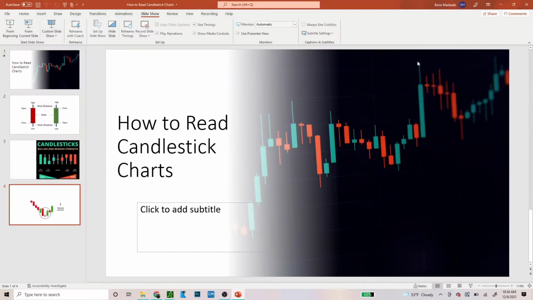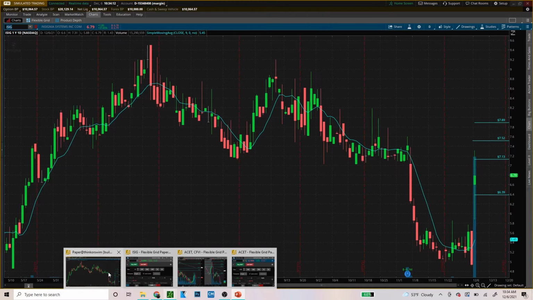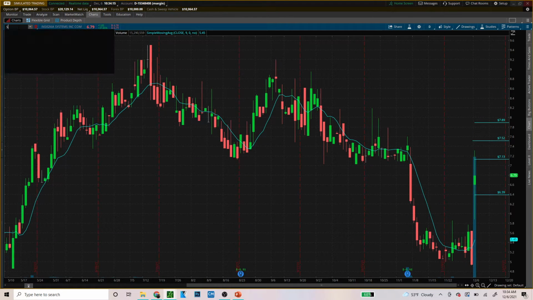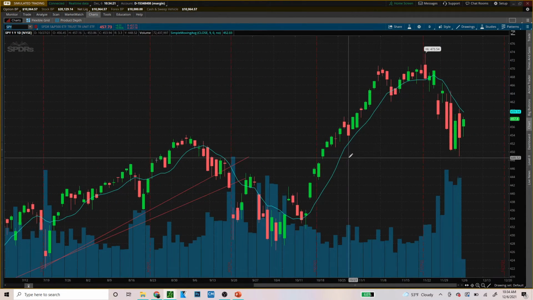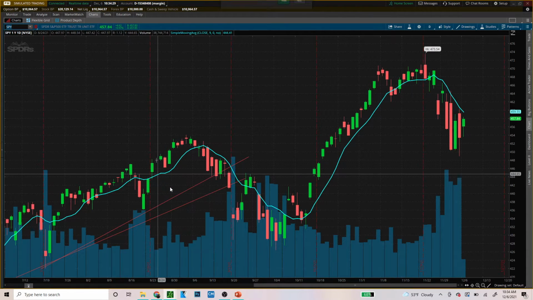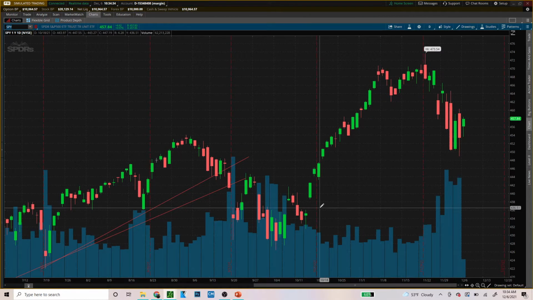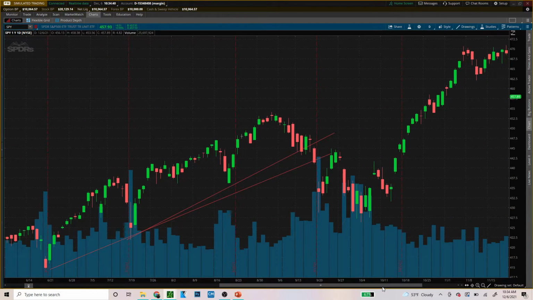So what I want to do is take a look at some actual stock charts so we can get an idea of exactly what I'm talking about, just on a live chart. So let's take a look at the S&P 500 here. We're going to avoid this line here. I'm going to talk about this line in another video, so we're just going to remove this for right now. But this is considered the simple moving average, but we're not worried about that right now. So here is the S&P 500. This is the overall market.